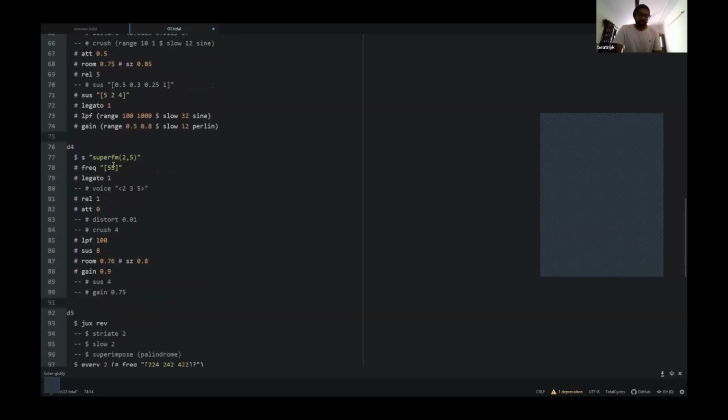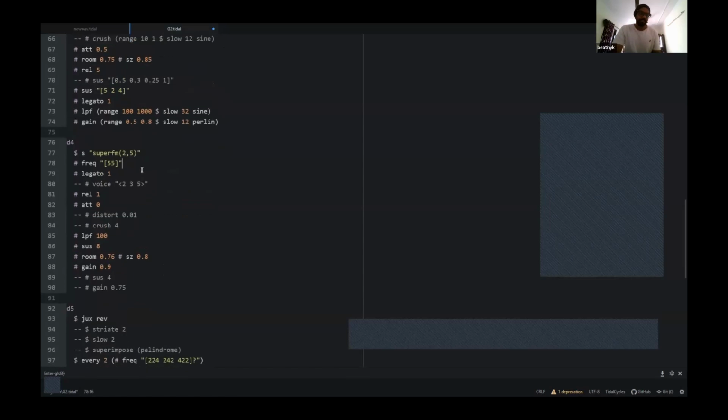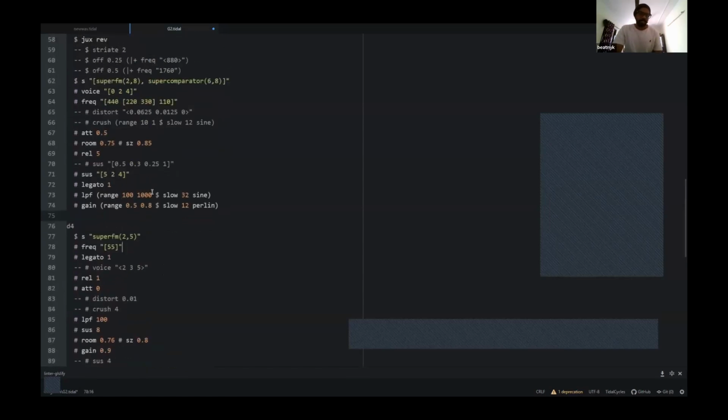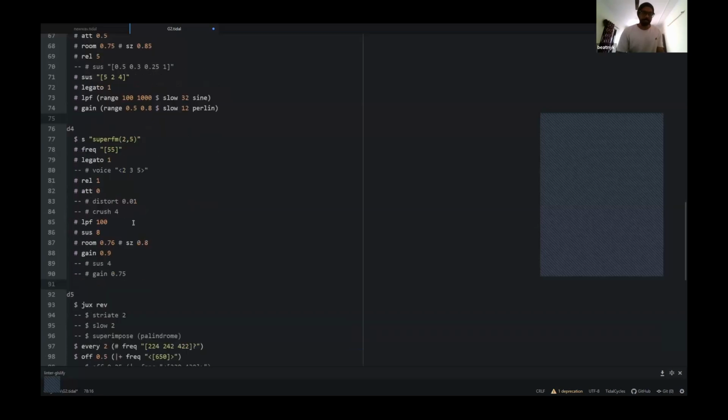And this bass sound that you guys were asking, it is again a Super FM only. I have just asked it to play a frequency of 55 Hertz, which is why it is very sub heavy. And I can change the bass value or the frequency value whichever I want. Just with this, you just hear the bass sound right now.